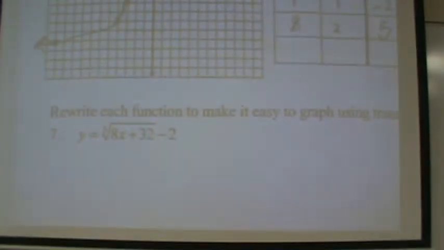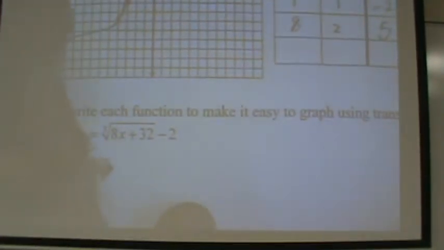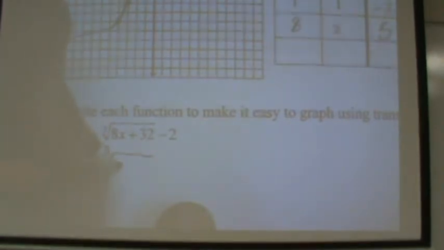We just did a problem very close to it. See if you can do this one. There's an 8 in front of x. What should you try to do? You can take it out. So first factor that 8 out of 8x plus 32. That's going to become y equals the cube root, and then 8, and then x plus 4 in parentheses.